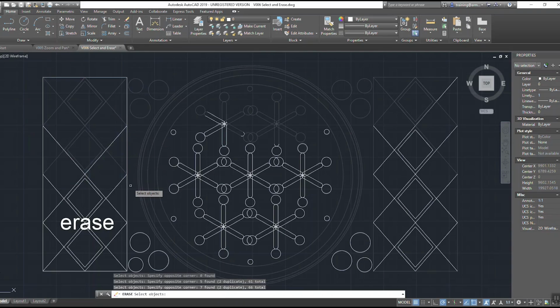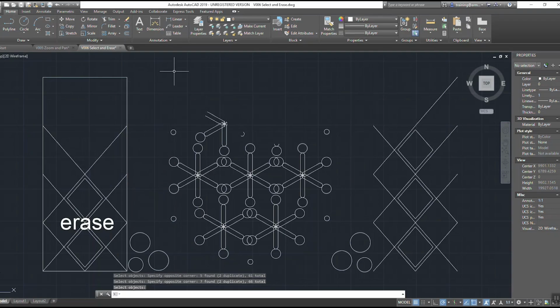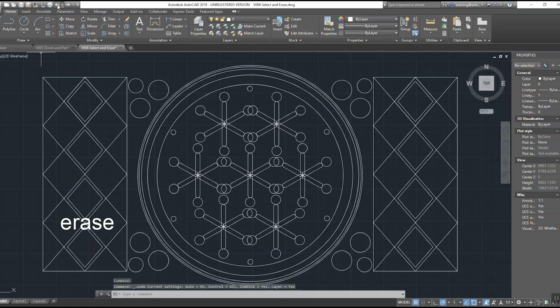So that's brilliant. And when we've selected these various things and we're ready to press enter, okay, erase will take away everything that you've selected. Now, don't worry, because we're going to use the undo command to get everything back. Okay, here's the undo command. Click on that once. That's the button up in the top left-hand corner with the arrow going over to the left. And of course, you know that we've got other undo commands as well. So the Windows undo command is Control Z, and the keyboard command is U enter. So U for undo, enter.